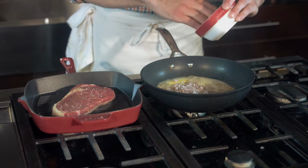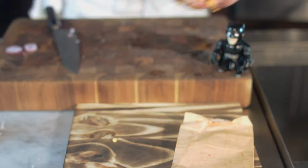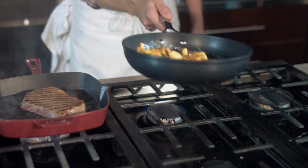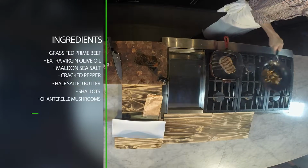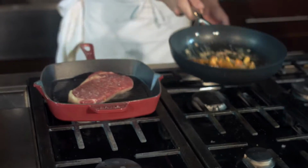Now, I don't want the butter to melt away completely because that's where these mushrooms do their magic. I'm gonna toss them in there and really coat them. Get the shallots going, get the mushrooms going, and the mushrooms act like a sponge and just absorb all those flavors of the butter and the saltiness of the butter and the sweetness of the shallots. It's smelling good in here.